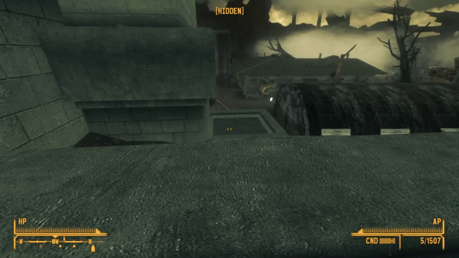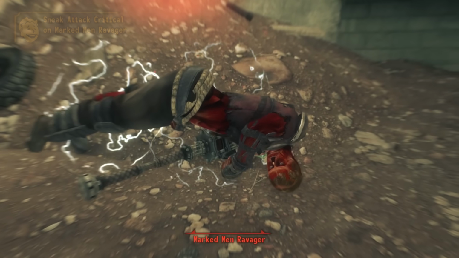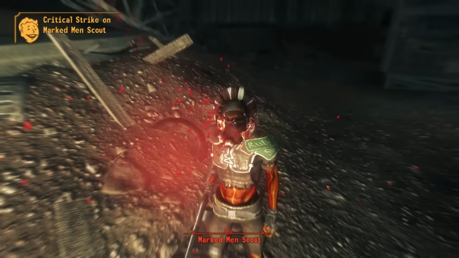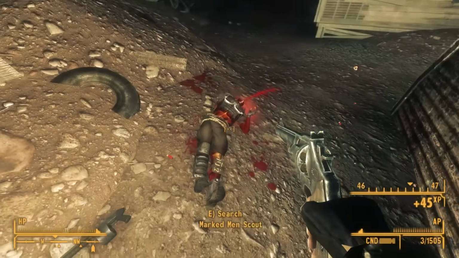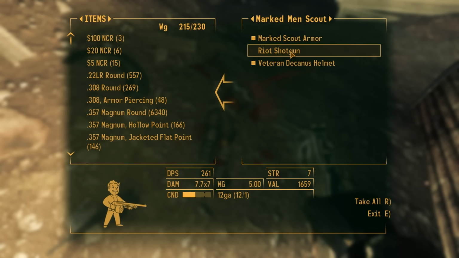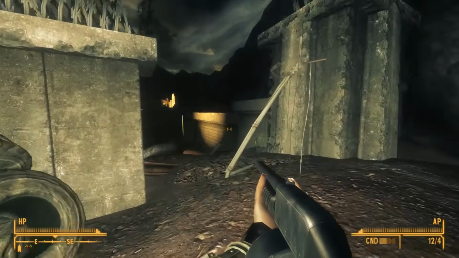But we've been discovered, and we're being attacked with grenades. On one of the marked men was a riot shotgun. This isn't a new weapon with the DLC, but it's an incredibly powerful one, and it'll come in quite handy later. Continuing to the southeast, we see a big break in the fence leading to a ruined building.